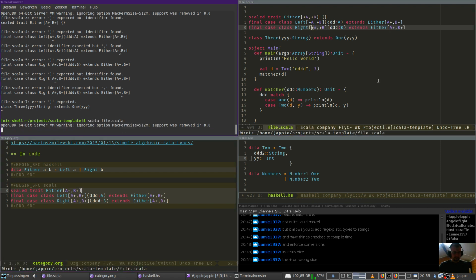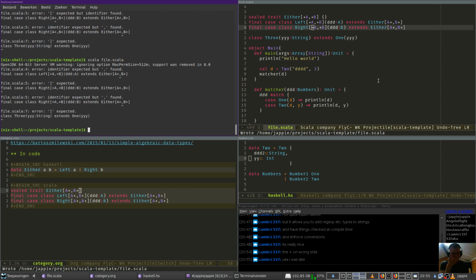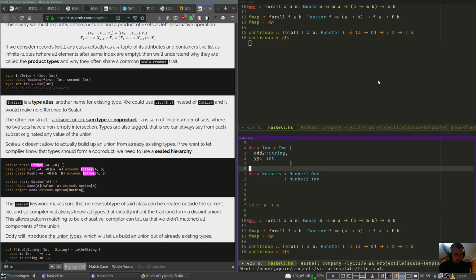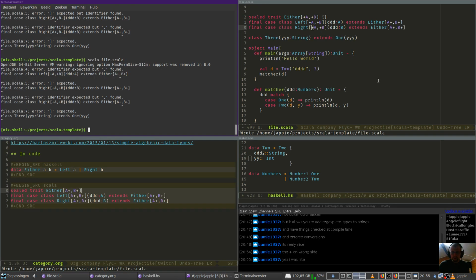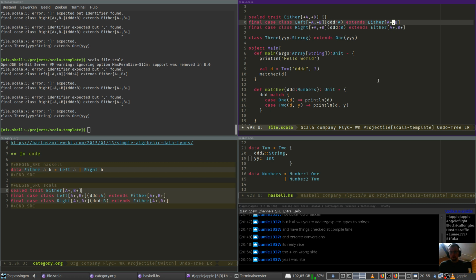Yeah, thanks, Libby. So these brackets are different, right? These are like the forall construction, putting the polymorphism into scope. And then you're just passing it through to the next level.